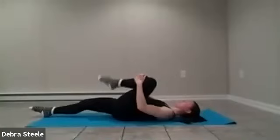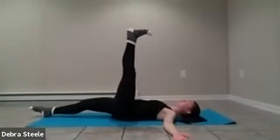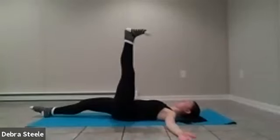Good. Stretch the leg up. Arms up to the side like the letter T. Palms facing the sky. And we flex, we point four times. And stretch. Flex and stretch. Two more. Flex and stretch. Flex and stretch. Good. Leave it flexed.